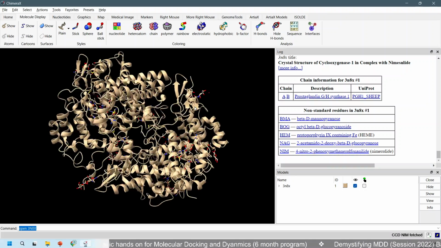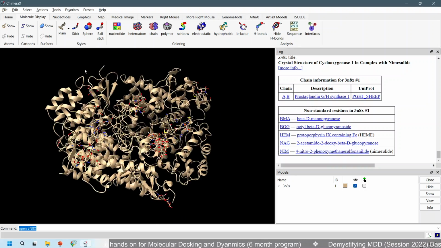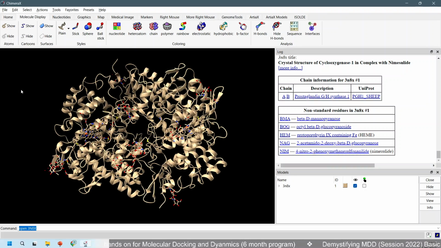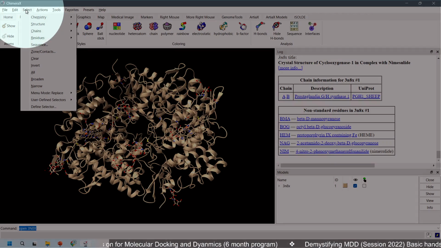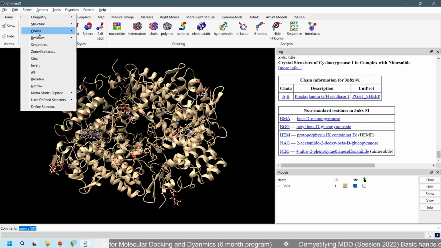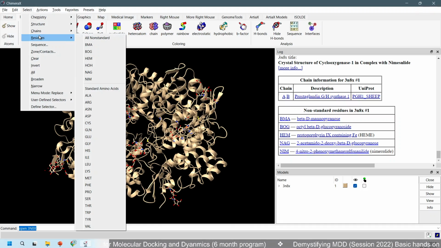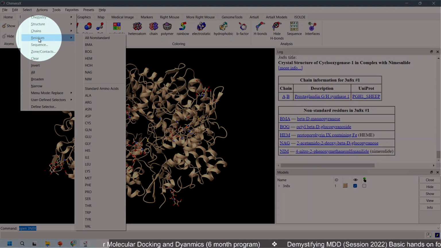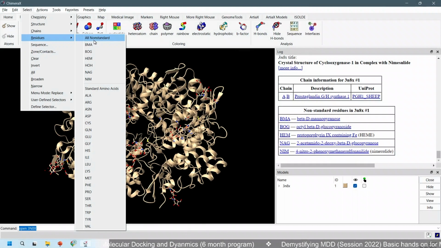This is the protein, and since there are different components in this protein, we can select different components using this select option. I will go to select, then to residues. There are non-standard residues and standard amino acids.